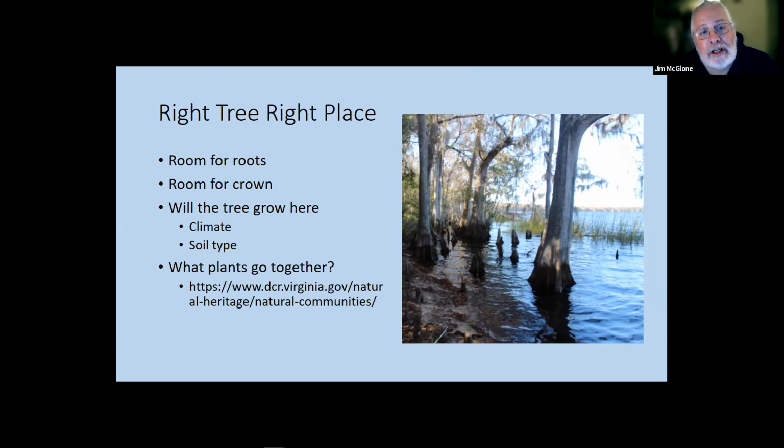But you also need to consider a little bit about soil type. And one of the previous speakers from the spring mentioned the natural communities from DCR. By the way, that handout also has all of these websites on it, so you don't need to be trying to scribble these down. One of the things that's interesting, if you read those natural plant community descriptions, is they always start off with the soil type. And one of the things people don't understand about how plants, trees in particular, distribute themselves across the landscape is they think they're growing where they're getting some resource that they need.